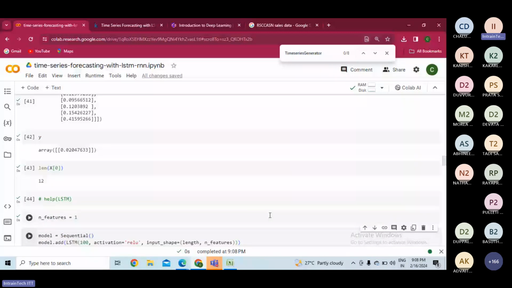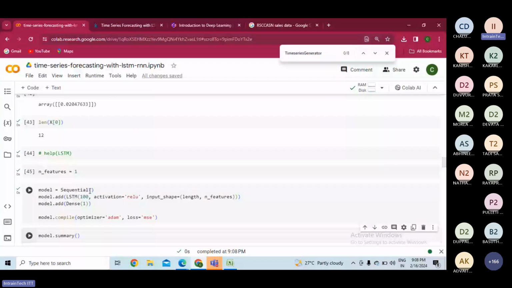The model is Sequential, obviously, using RNN means sequential should be there, because bagging has parallel. Now LSTM 100, activation function ReLU, input same length and feature, and feature means 1. Now we can add Dense and we can compile.